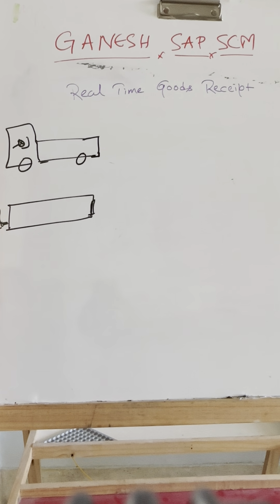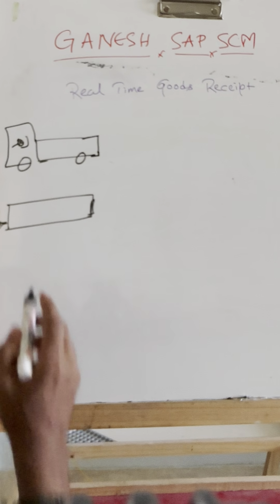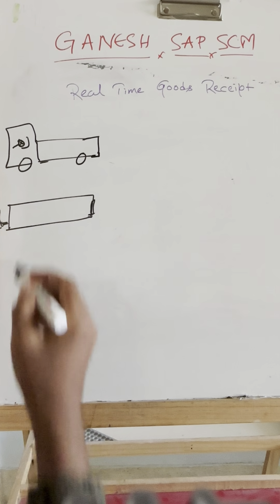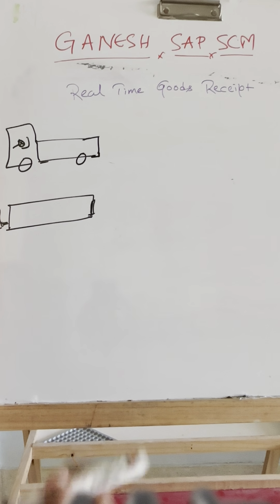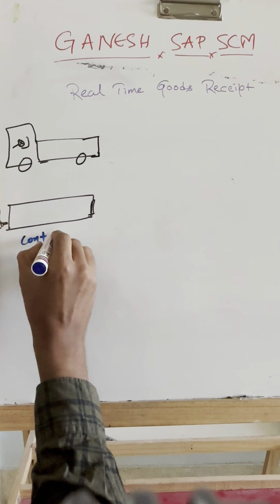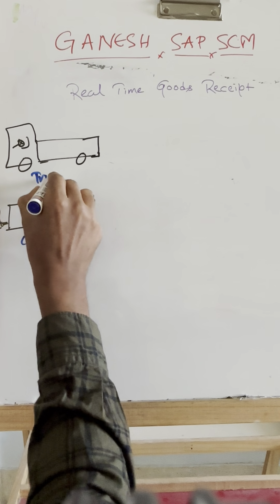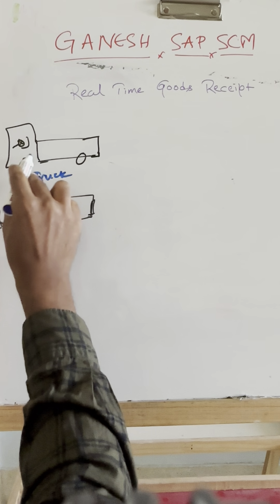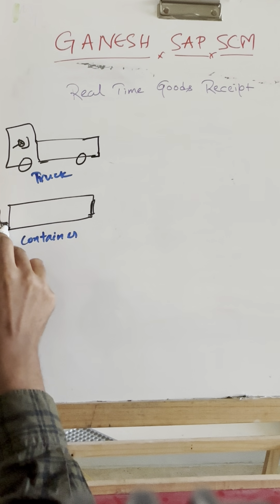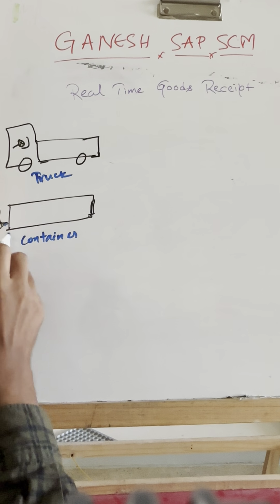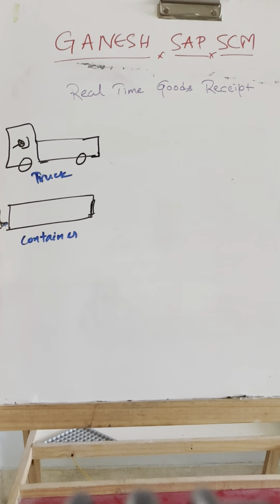And if you take India, where there is a lot of road transport, for example, if you are buying from a Delhi vendor to Visakhapatnam, then the stock will come mostly by road only. And if you are buying from any other foreign countries, mostly by ship. So the container will come, and this is a truck, and this one is the container. So the difference is that the truck will be completely linked, while the container is just a small truck that goes from the port to the warehouse.